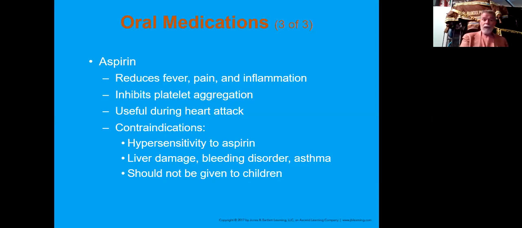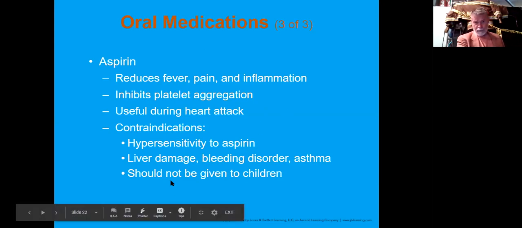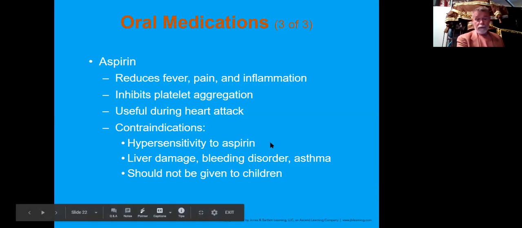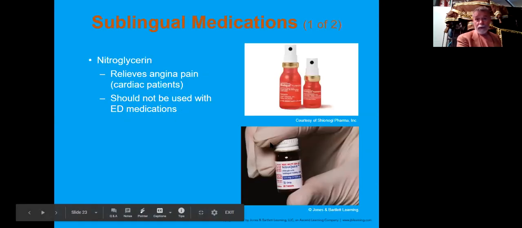Or what we call chest pain. We want to be careful giving it to those that have a known history or sensitivity to aspirin. There's liver damage, there's Reye's syndrome. This is kind of funny. We should not give it to children. If you look on the back of your aspirin, this is, hey, children's aspirin, 81 milligram tab. Again, pre-hospital, we should not be giving aspirin to children unless you, of course, have specific orders for doing that.